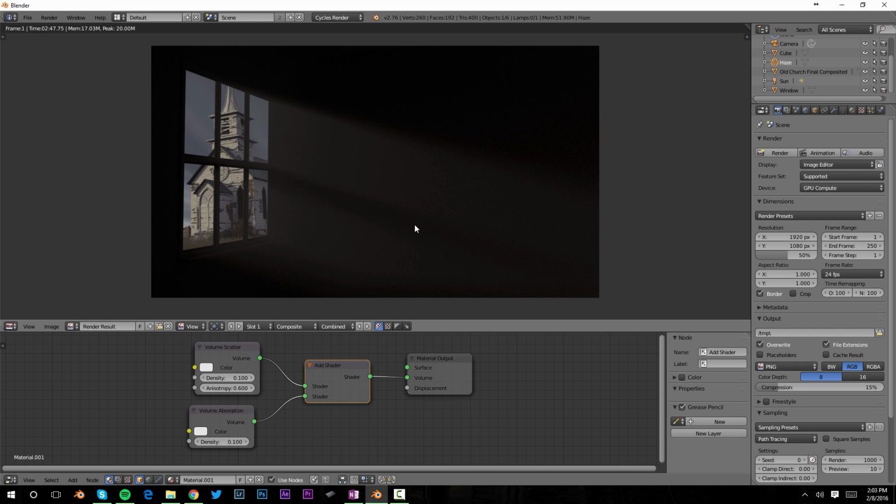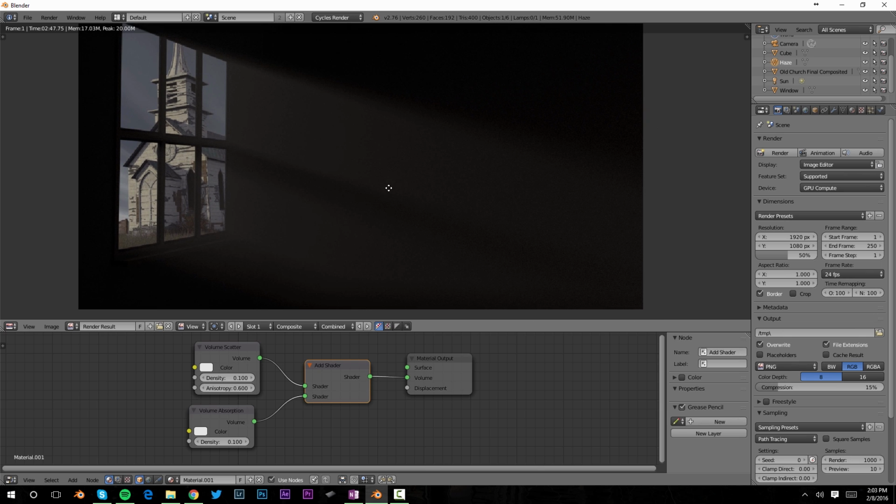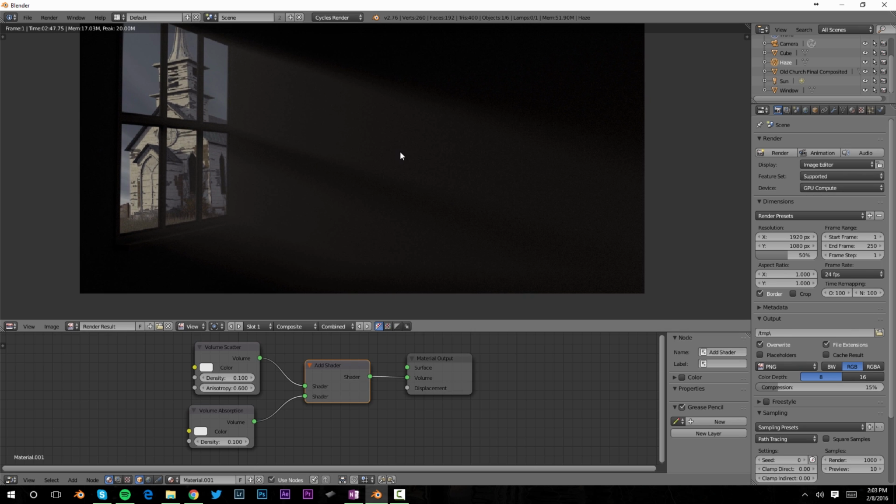All right, so here we are at 1,000 samples, and you can see what I mean. Now that we've really cranked up the samples on this, you can see there is much more definition than what we were looking at in the viewport window, but it's still pretty darn good. I mean, you've got your falloff, but it happens a little bit further away. You've got some pretty sharp defined shadows created by the edges of the window, and the way you want to control that, of course, is going to be through your anisotropic value.